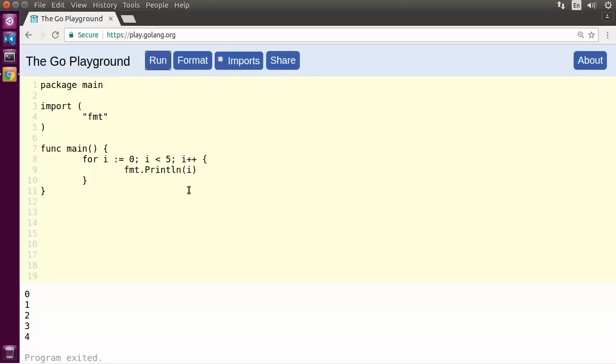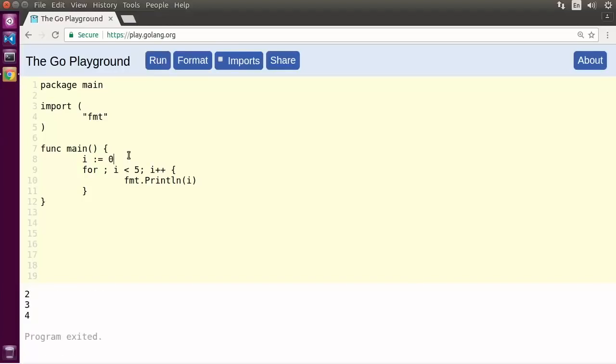Now the next thing that I want to show you is that we don't actually need all 3 statements here. So one thing that we could do, let's just say that I is initialized somewhere else in our application, so we don't need I to be set up here, and we can run with this first statement being empty. Now you can't leave this first semicolon out, because if you leave that out, then everything's in the wrong place, and it thinks that this is going to be the initializer, and this is going to be the comparison operator. So if we try and run this way, we're going to get an error. But if we leave the semicolon in, then Go recognizes that we simply don't have an initializer in this for loop, and it executes everything the way that we expect it to. And of course that variable I is taken in just like we would expect.